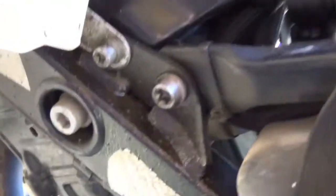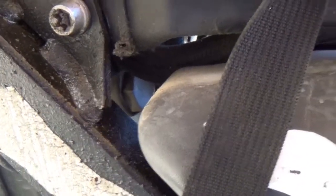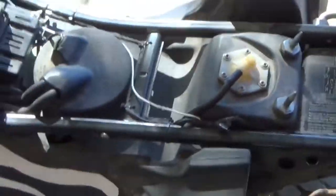All right. Here's where the issue is. Got oil leaking there. The shock is under the gas tank. Gonna be fun. But while I'm doing that, I'm gonna replace the shock.